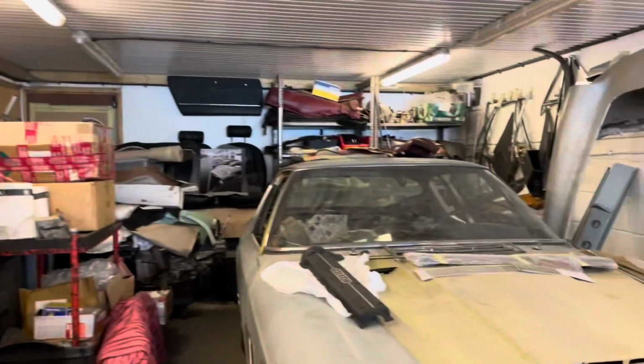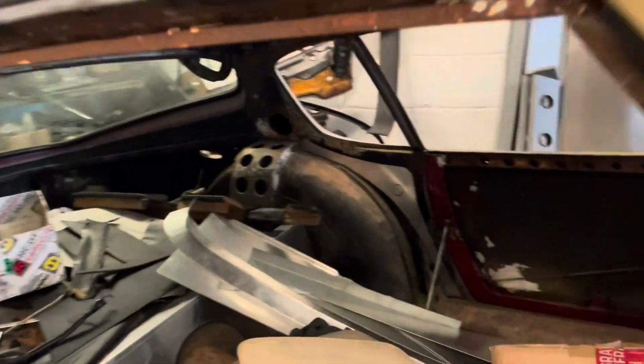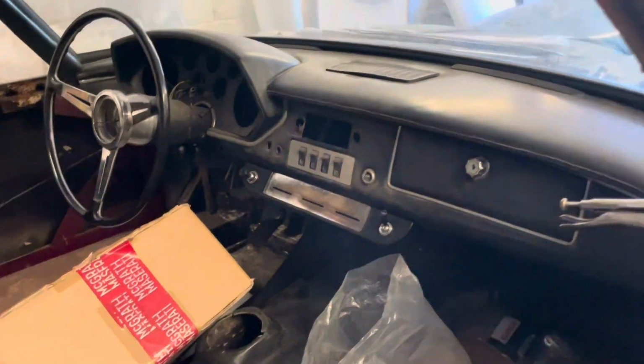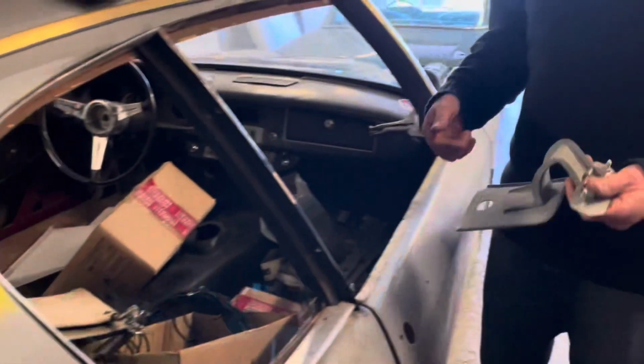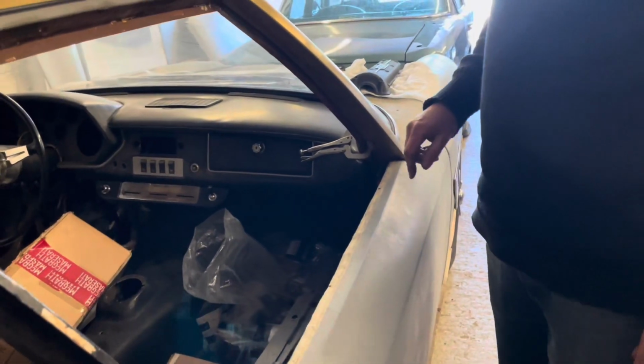And that's your Ghibli. That's a Mistral. Mistral, sorry, yeah. That's mine. I'm gradually making all the chrome for it. I've made the seats for this. It's missing a lot of bits, so I'm gradually buying bits when I can find them and making stuff. Things like that petrol filler flap I like to make. That was missing, so I made that. You're making that for the other car as well, so you can kind of double up.